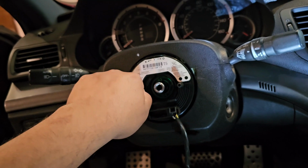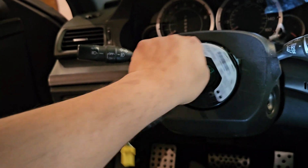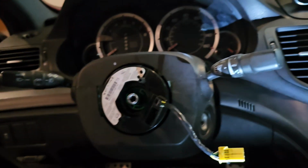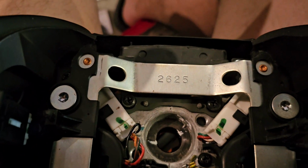And I don't know if you guys can hear this guy, but it's spinning freely. You see how the other one locks up? Oh no, it locked up. That's way too many spins, but okay. You get the gist, it's broken. So, you guys can see the paint marks that I left right there and right over here. So I know where that's gonna go.